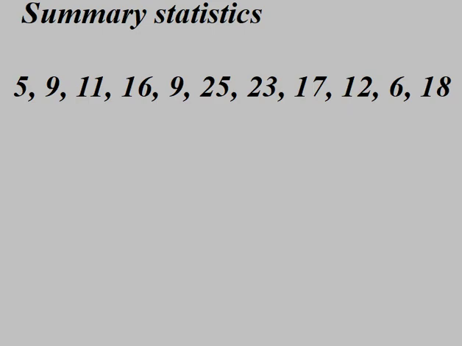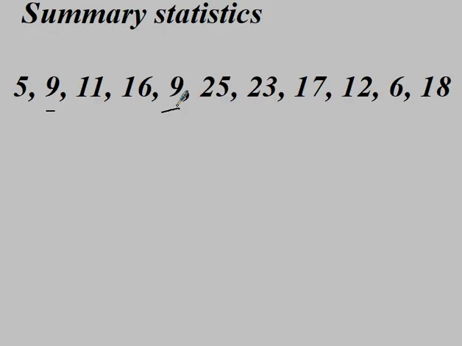Let's say that we have this set of data for which we want to calculate summary statistics. By hand, we know that we need to add the data points, find the sum, and divide the sum by the number of the data points to get the mean. Just by looking at the data, we notice that we have two 9s and all the other data points appear once, so the mode is 9.